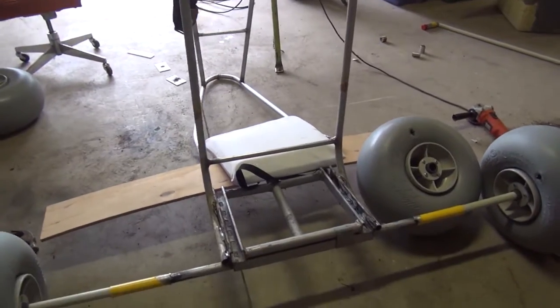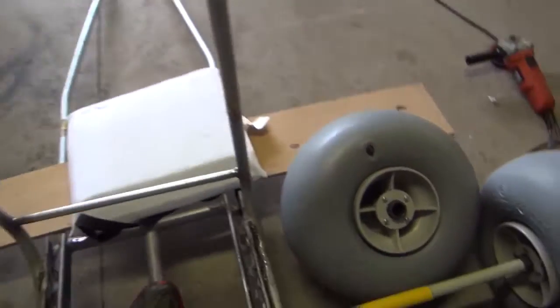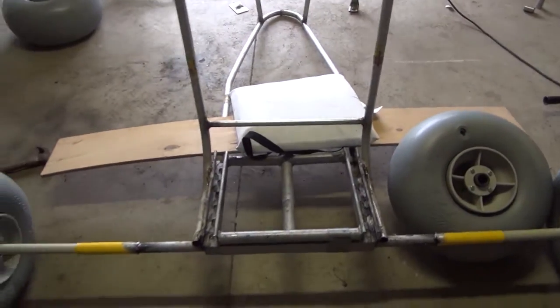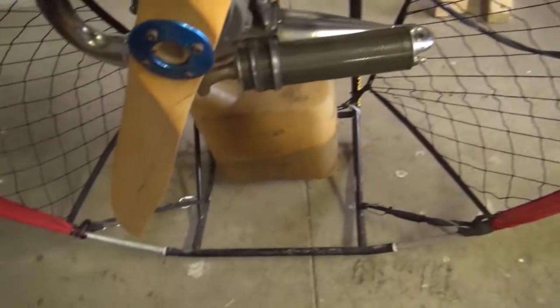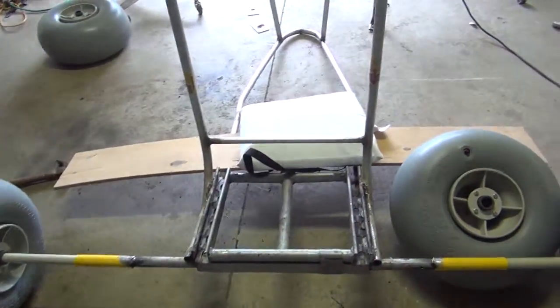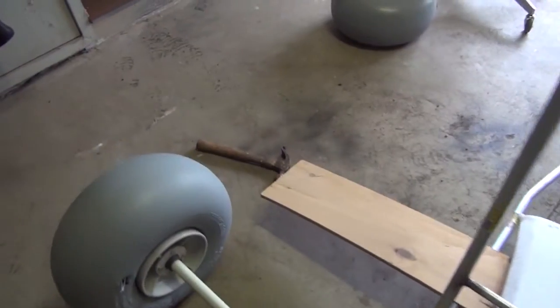That's my frame I'm building. I've actually made the adapter there, or the frame, to fit the bottom of my motor in the back of it, and it fits straight in. I've got four clips that go in. I've also got these here.